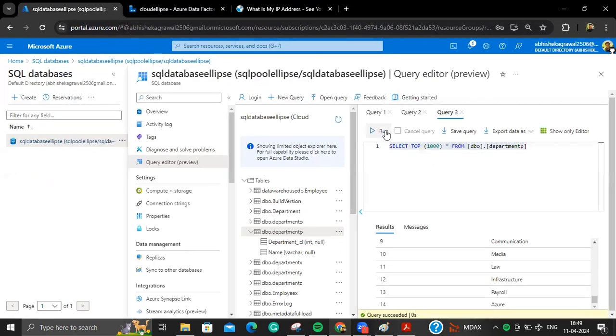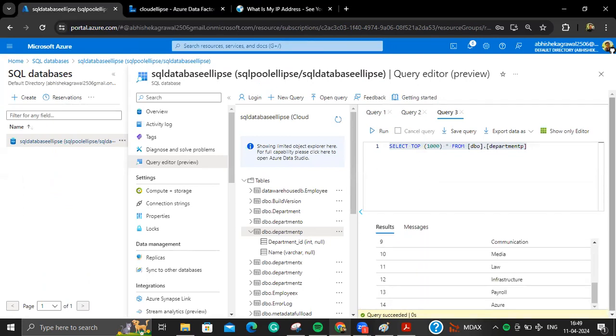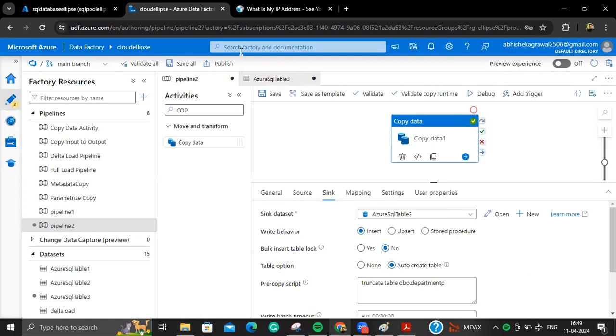Done. So if you come here and refresh this, yeah, you are able to see not the duplicated data, right? Any confusion till here, guys? Anybody has any confusion?